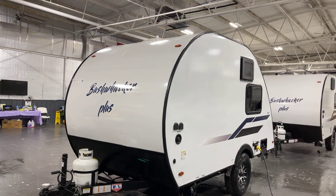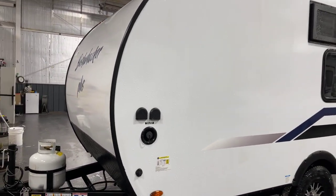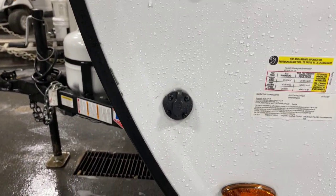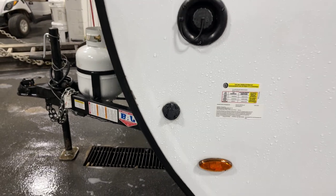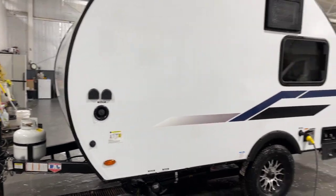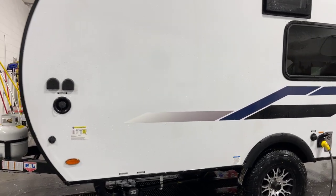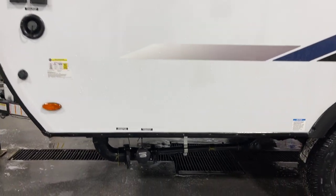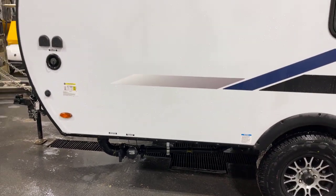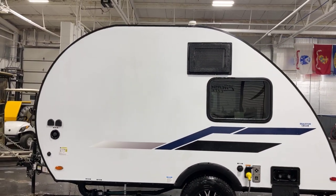Here we are on the off side of the unit. These are aluminum-framed units, by the way. Here's your fresh water filler, as well as a port for easy addition of a solar kit — whether roof-mounted, standalone, or suitcase-style, that's an option you might want to explore. Down underneath are your sewer connections for both gray and black tank — yes, we're talking self-contained.